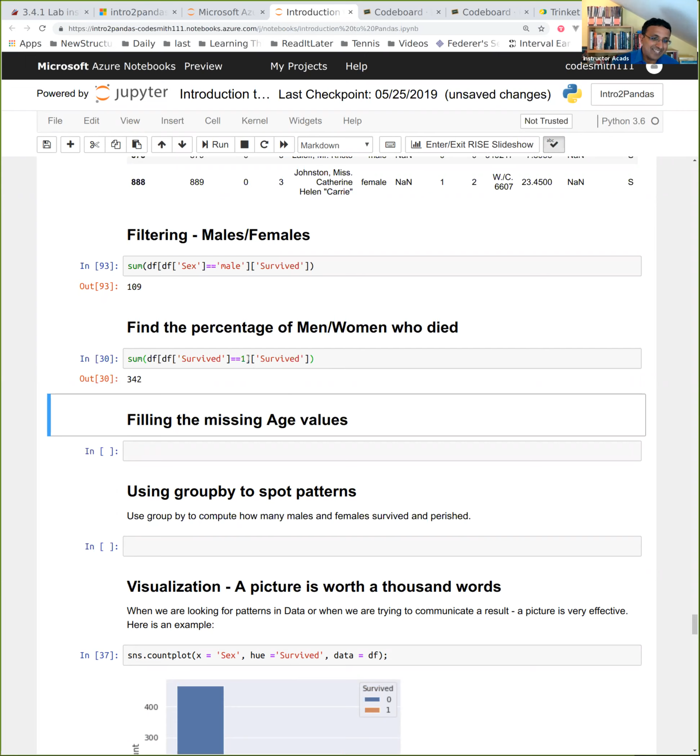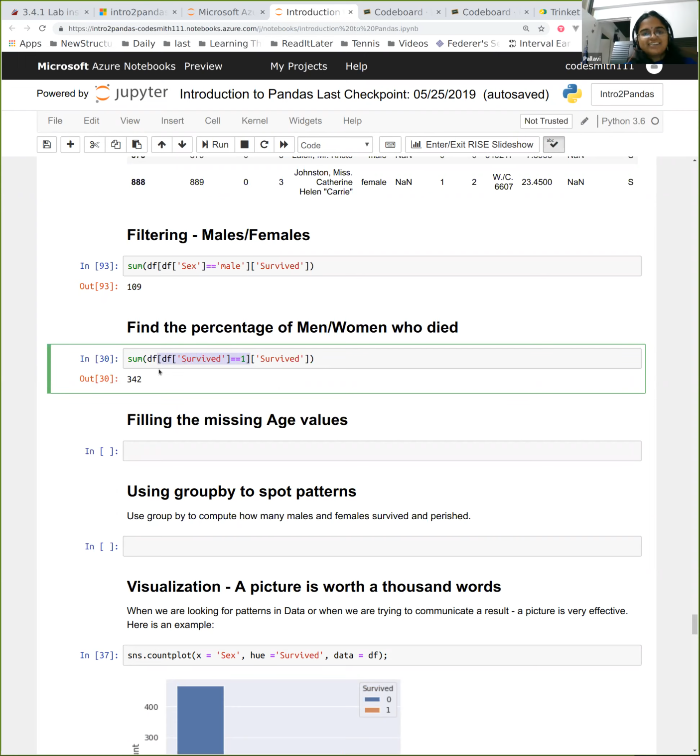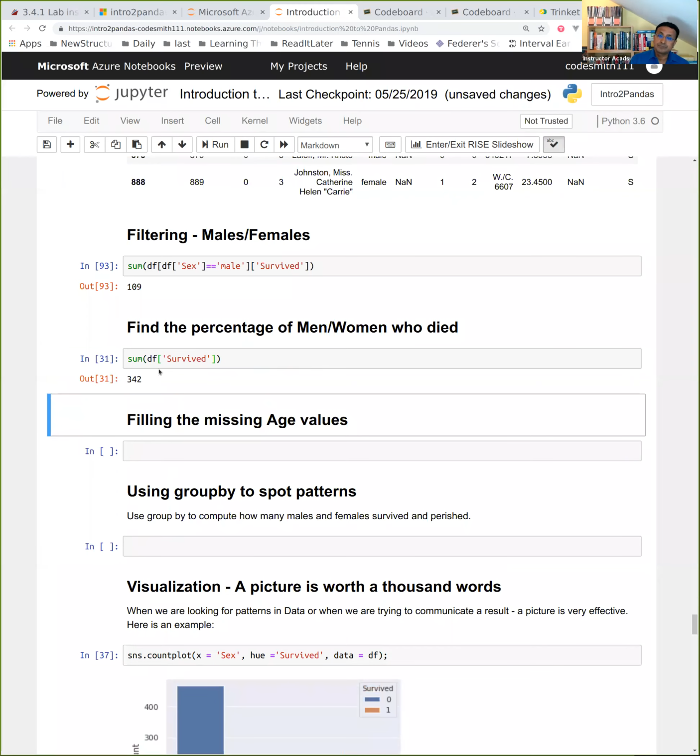Okay. Now I'm going to teach you a trick here. It's kind of a bad trick, but I think this trick also makes sense. Because the values are 0 and 1, I don't even have to filter out the ones. I can just sum over the whole thing. Only the ones are going to contribute anyway. Right? So I can just do df bracket survived and sum it. So that's even better. The code is less. So now what do I have to divide by?